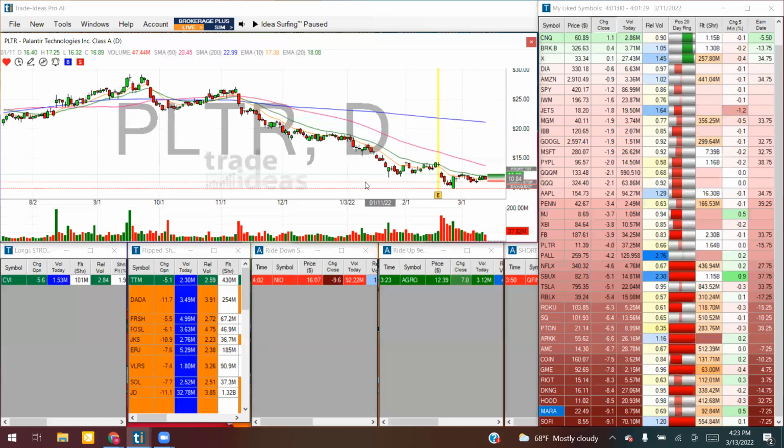Now, you have to understand Palantir is a growth stock. Growth stock is very much tied in with the interest rates and the 10-year treasury yield. Growth stocks, investors are looking at future revenue from this stock, not present revenue. So if an investor can get a better return on their investment by placing their money somewhere else, now they will, because they know that Palantir is not going to give them revenue right now. 5 years from now, they may, but they don't want to tie up their money in a stock that's doing nothing. And that's why you see a lot of growth stocks get beaten up now.